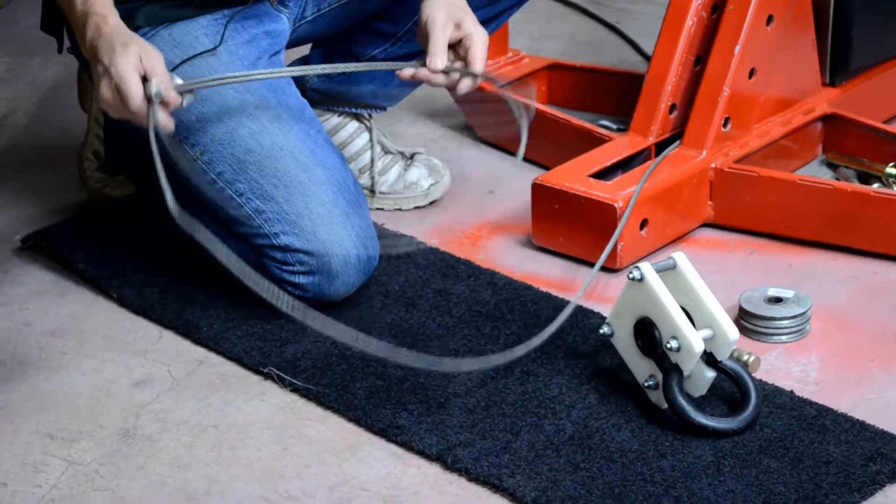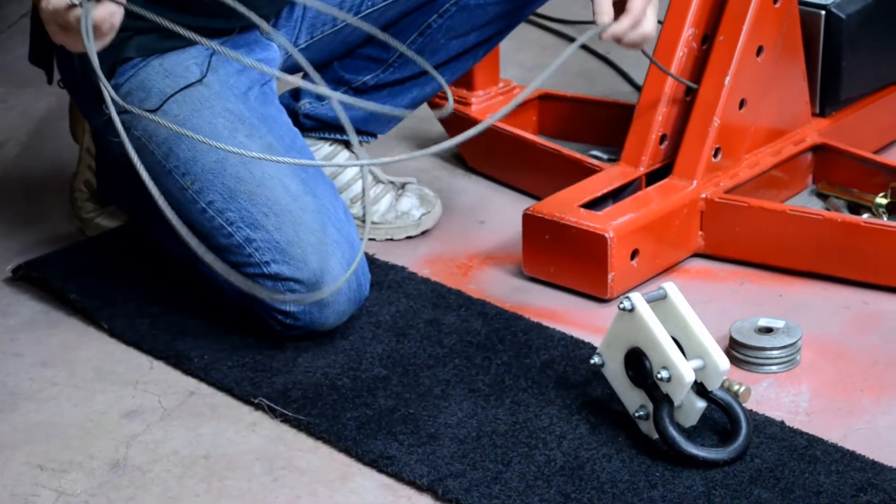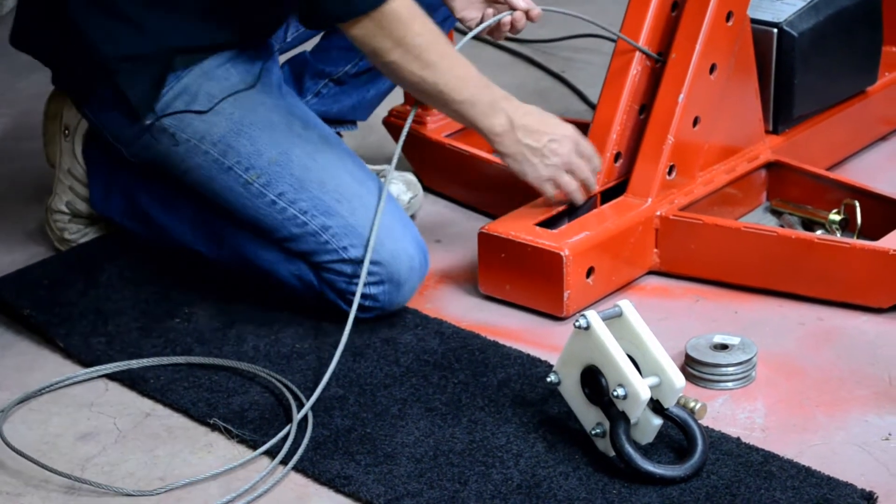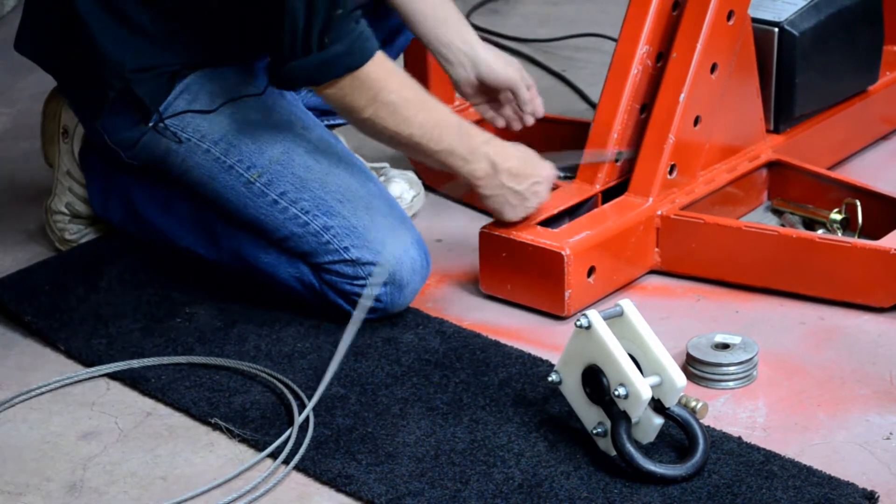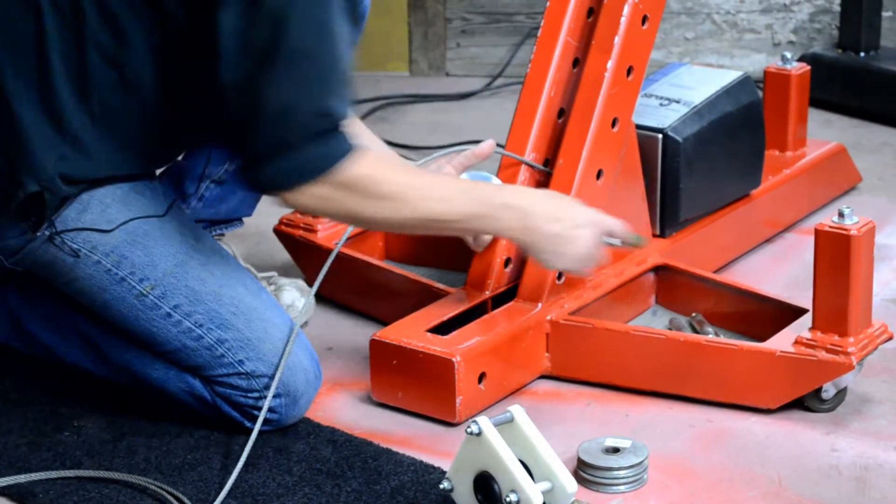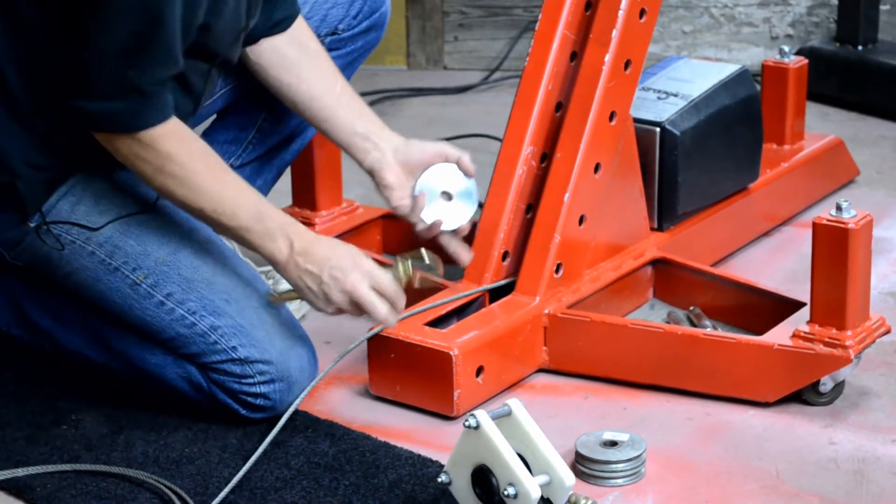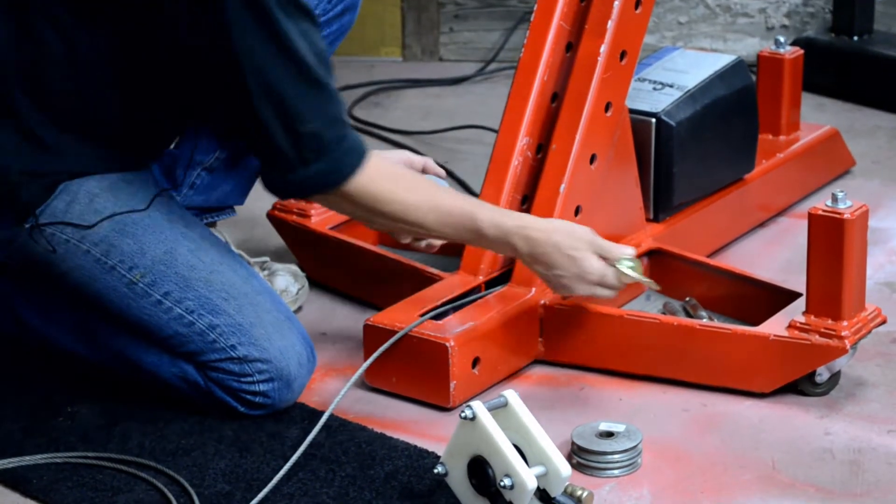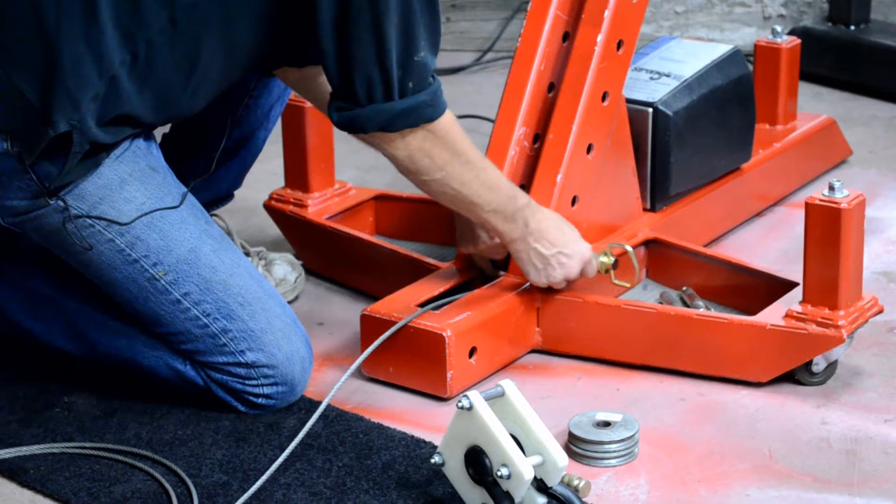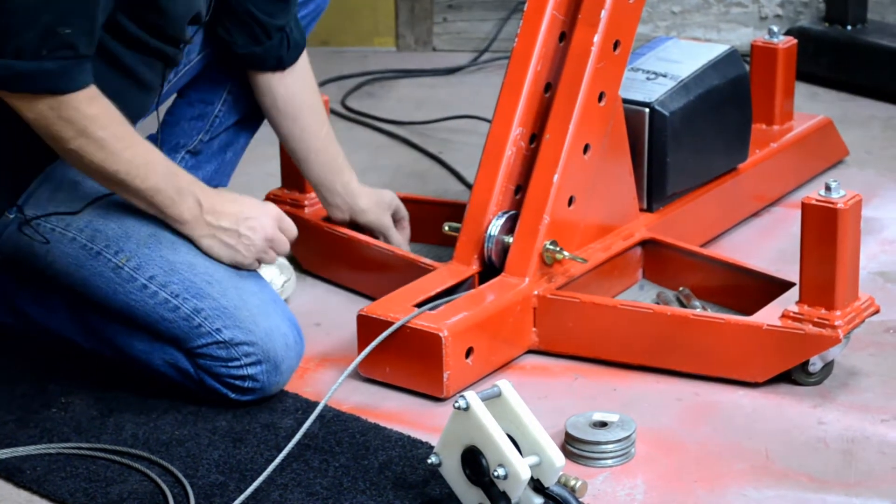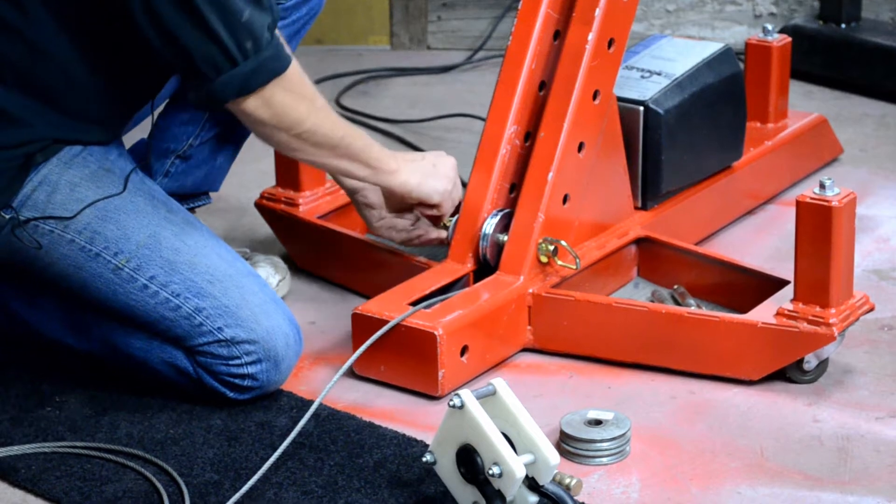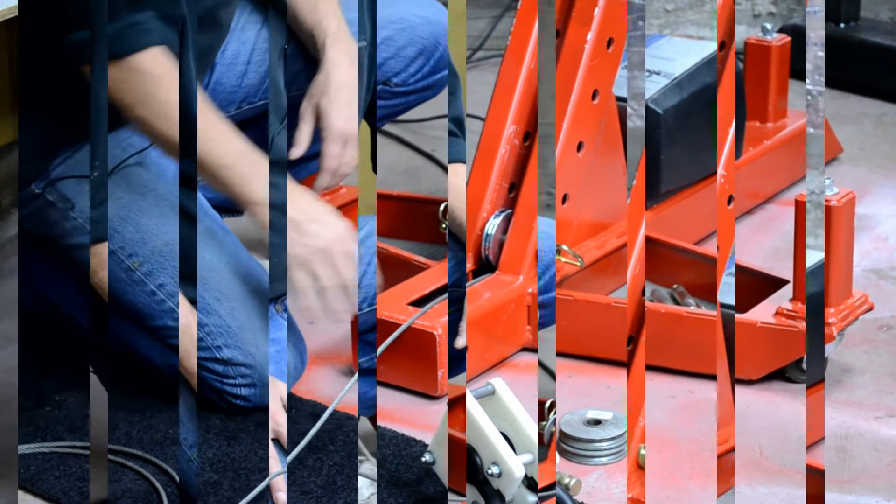Okay, so we've got about eight feet of cable out of our winch. And the first thing you want to do is put the lower sheave in. And that just involves taking a pin and making sure your cable is below it. Just put the cable through them, put a washer on and a spring clip. And you're good to go there.